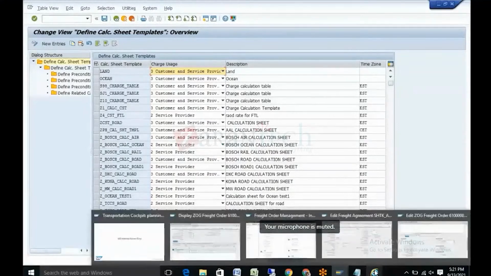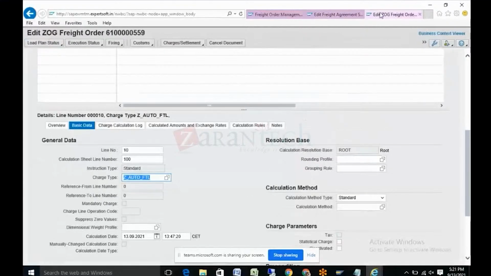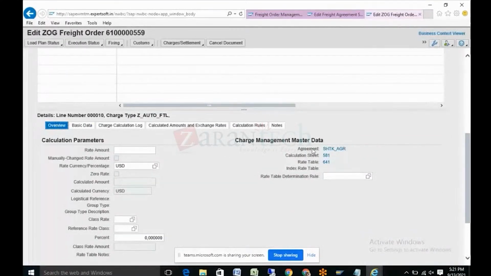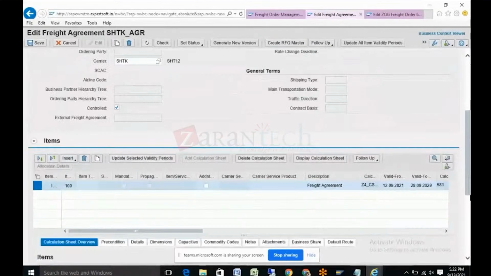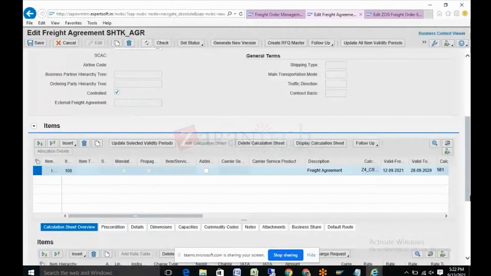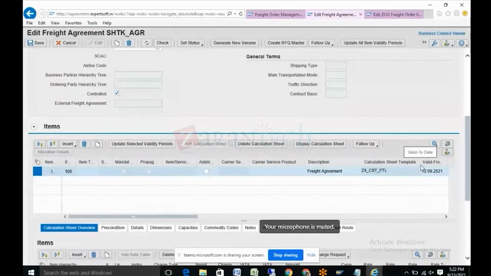What is the calculation sheet? 581. Calculation CPS 581. Therefore, yes, yes.